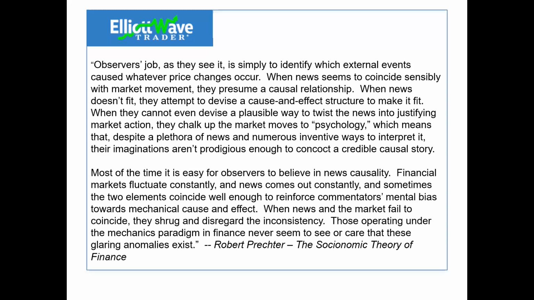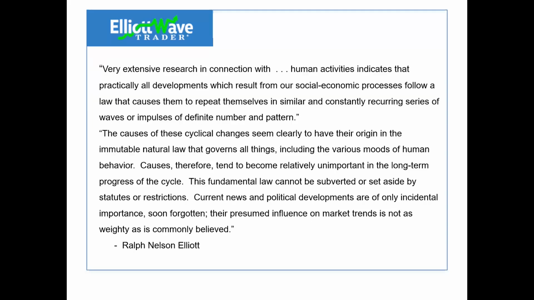Now, Ralph Nelson Elliott, many, many years ago, almost 80 years ago, offered us a different perspective that is quite different than what we see mostly today in the media. And this is what Elliott said. Very extensive research in connection with human activities indicates that practically developments which result from our social economic processes follow a law that causes them to repeat themselves in similar and constantly recurring series of waves or impulses of definite number and pattern. The causes of these cyclical changes seem clearly to have their origin in the immutable natural law that governs all things, including the various moods of human behavior.